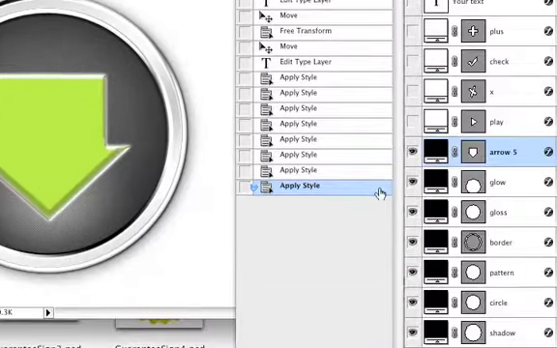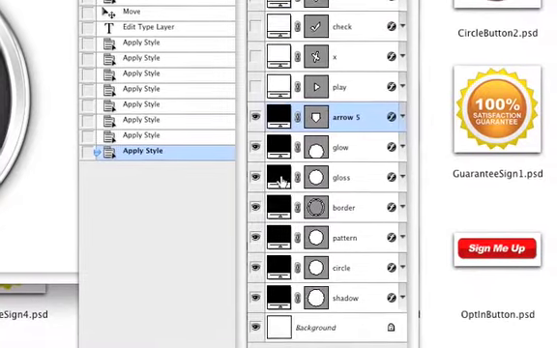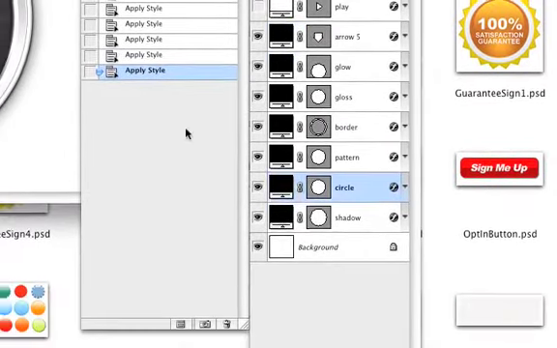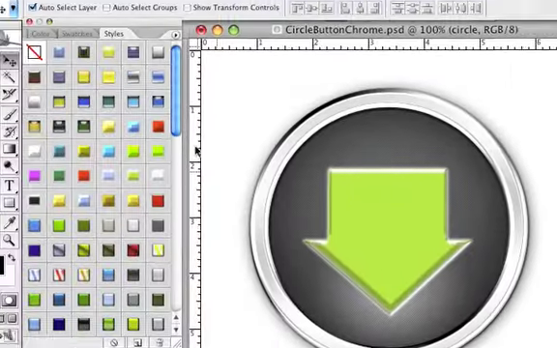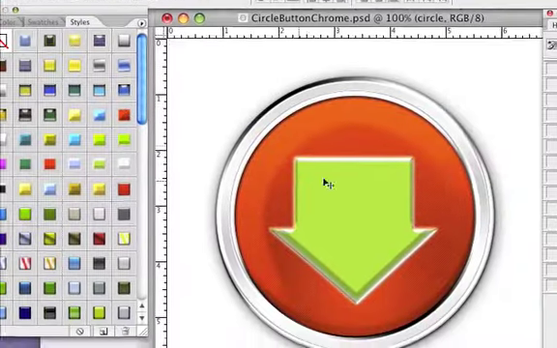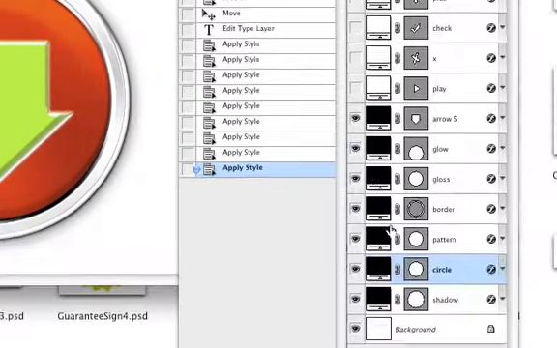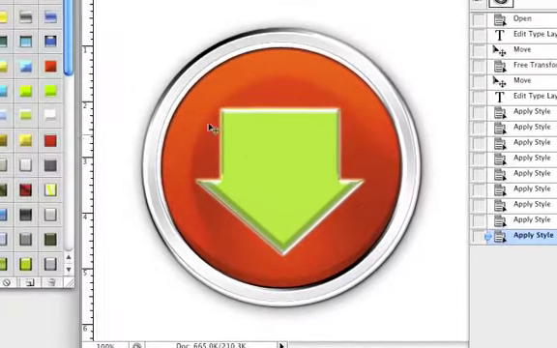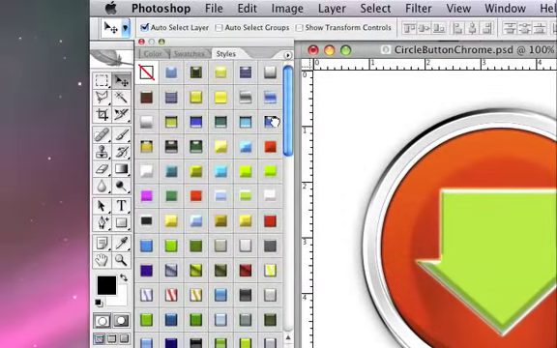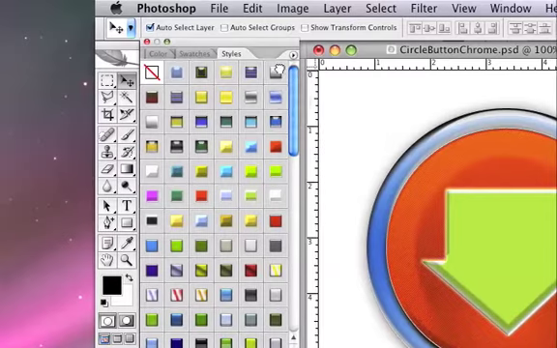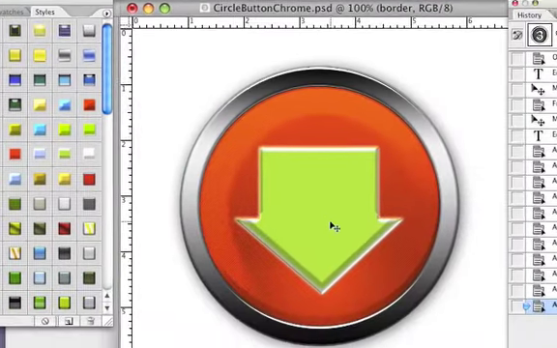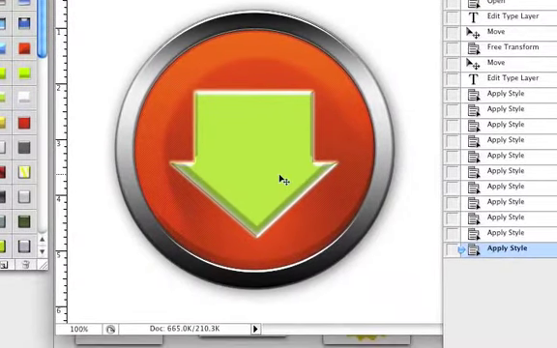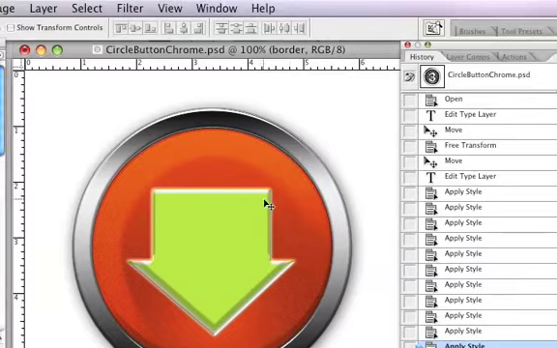And you can modify all of these different elements here. For example, you can make the whole template a different color, like the circle inside. You can make the border a different color. So you can play around with this template, make it look just the way you want it to look.